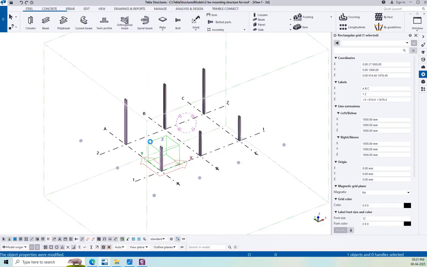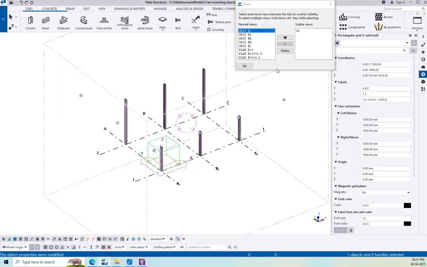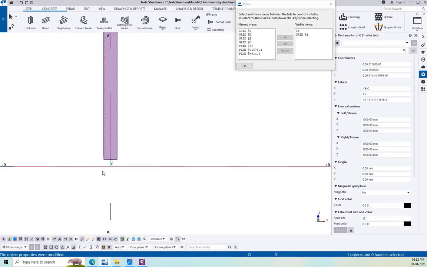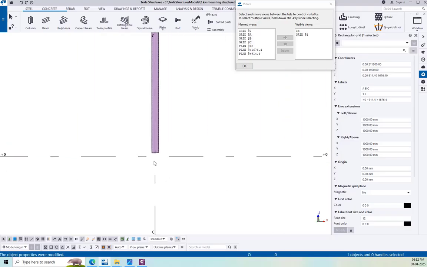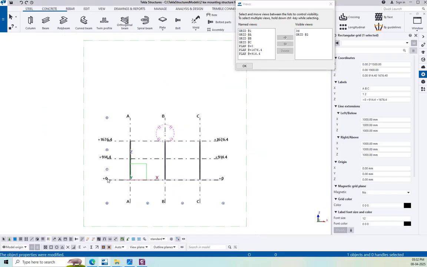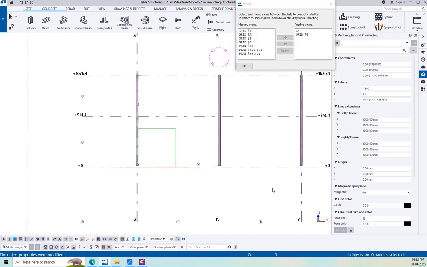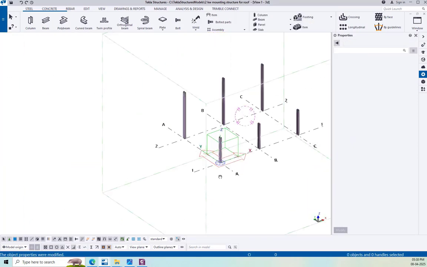The alignment you can check by creating a view. Simply we can see all these views in grid 1 and 2. Here everything is right, and in grid 2 all the columns are on the same level. Now it's okay.